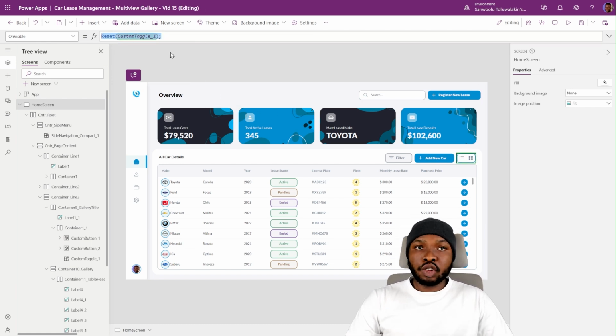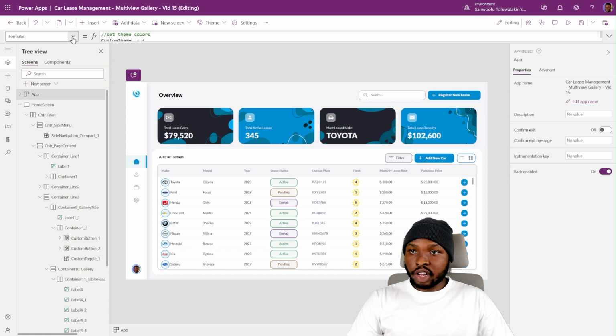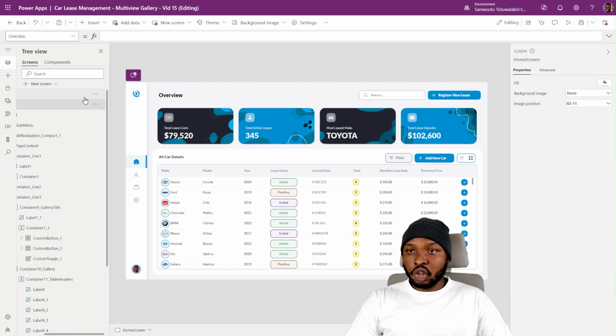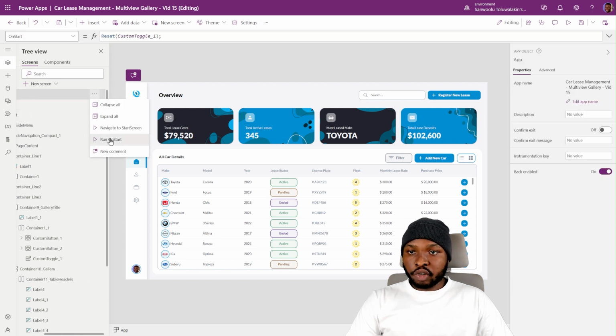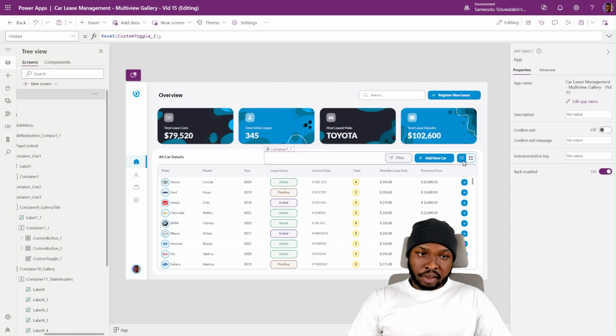But if you want it to be a one-time thing, so anytime they open the app for the first time, it should set the default one, but then as they change it and go within the pages, it should keep their changes. In that case, you would set it in the onStart property of your app. So in the onStart property, we are resetting it, anytime they open the app. We can try onStart now. As you see, we've run the onStart and it has set the default value.